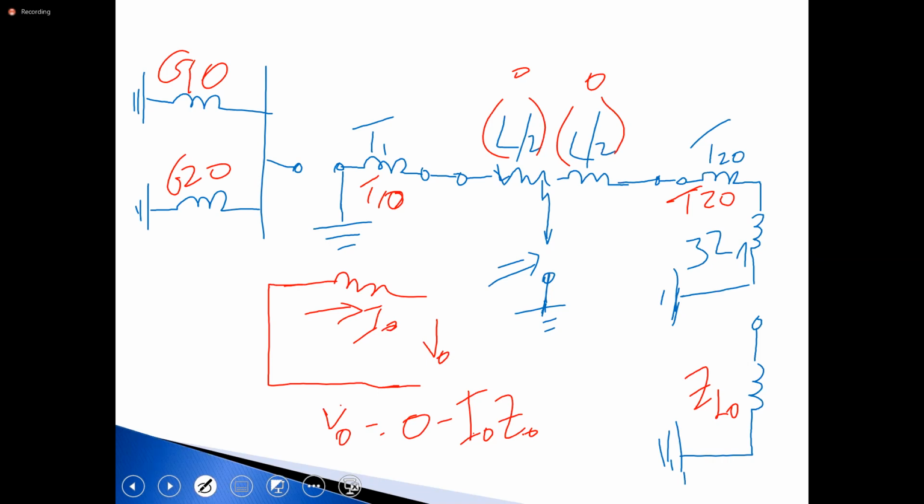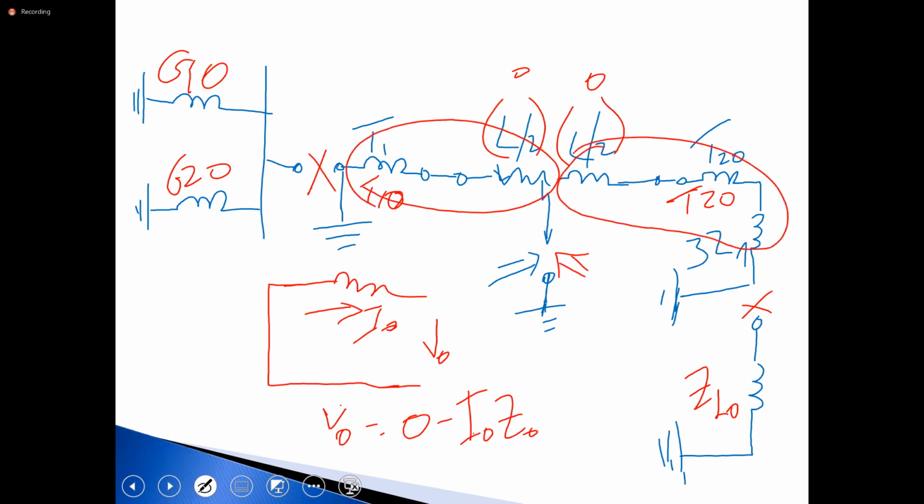And then part 2 says you should determine the Thevenin equivalent, which we haven't gone through, but it would just be to look in here. And bear in mind that because you have the open circuits here and here created by the delta, the zero sequence equivalent circuit would just involve these reactances. So you'd have two reactances in parallel. That's it. So these would not be a part of the zero sequence. You'll get no zero sequence from the load or from the generators.